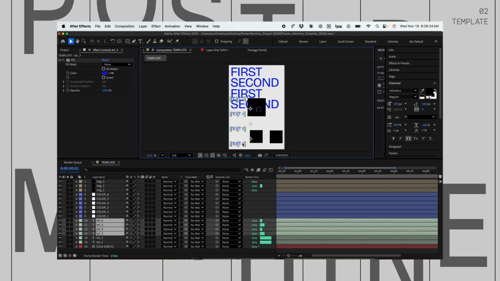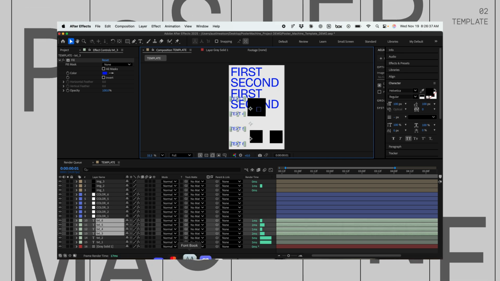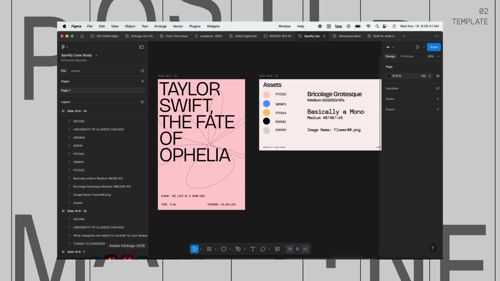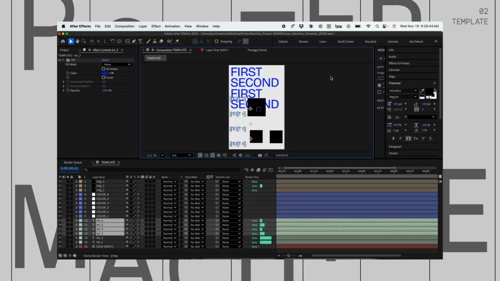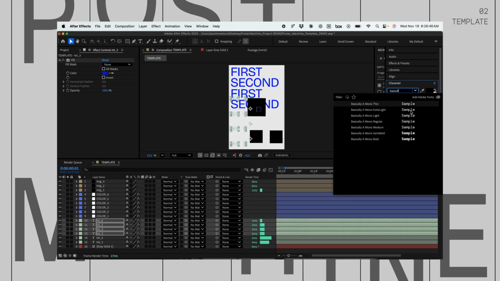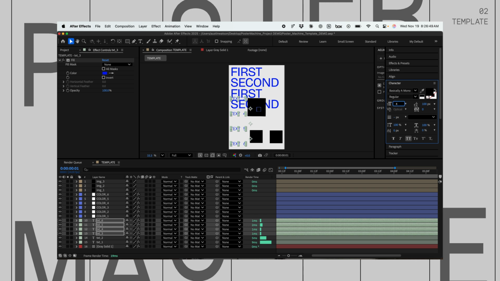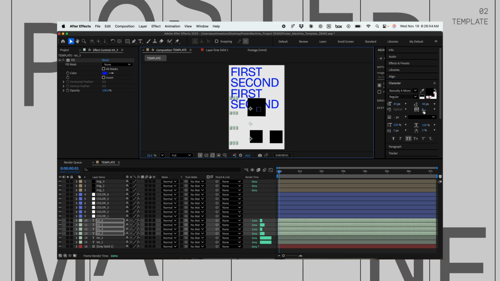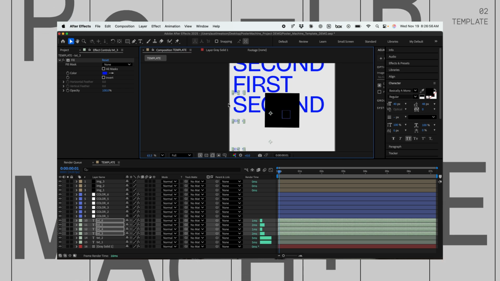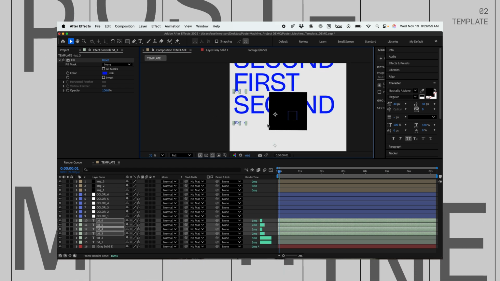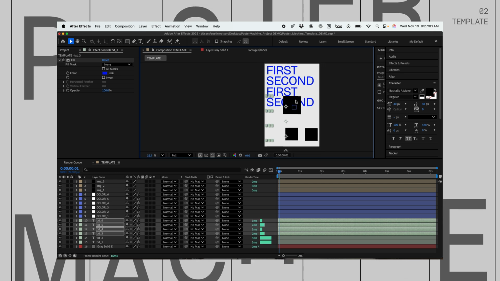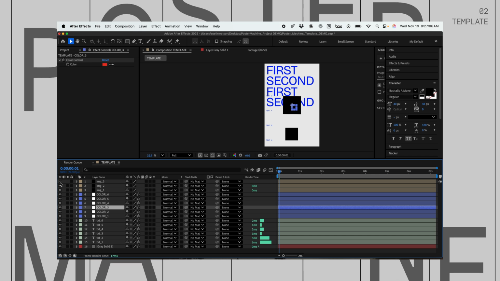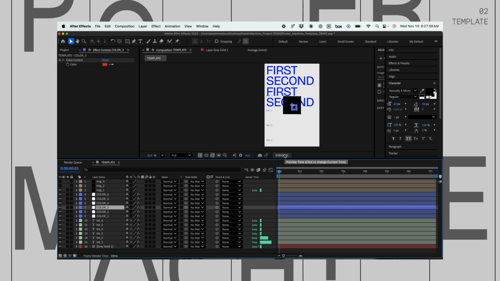And then I can select all my other text, look at what font I'm using here, basically a mono 40, 48. Go down to 40, leading 48, go to 20, and I have all this text there. For the sake of time, I'm not going to move them around or anything, but we can start to see how you might start building out your general look of your composition.